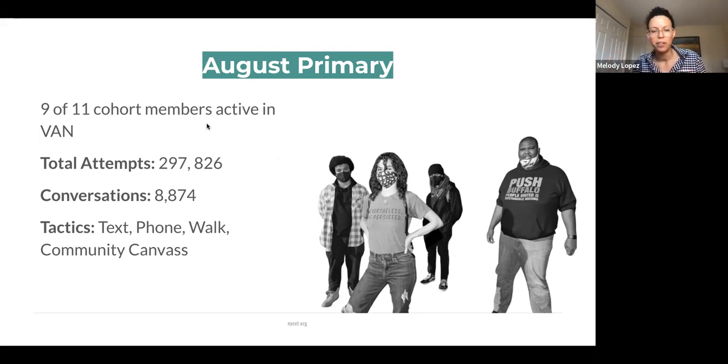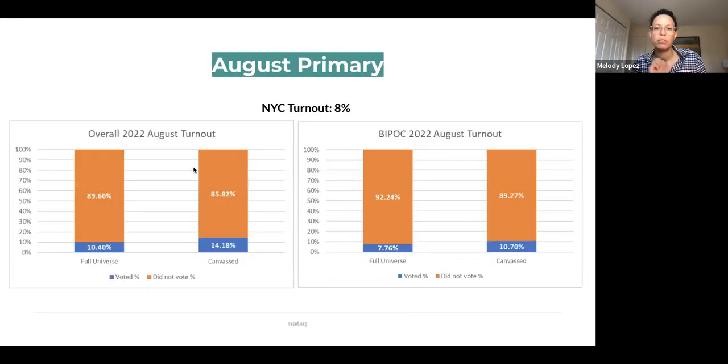So you'll see the turnout was even lower, which is to be expected in an August primary. It was just across the board incredibly low turnout. Especially for the folks that we're talking to, who are primarily mid to low propensity voters, it was an anomaly. I don't feel like we'll be in this situation again, assuming crazy things happen in New York, but it's going to be difficult to find anything comparable to August of last year.